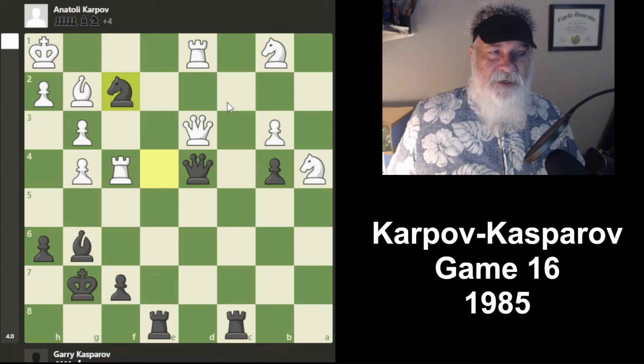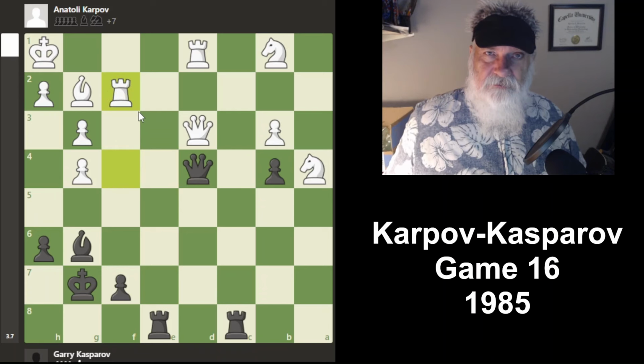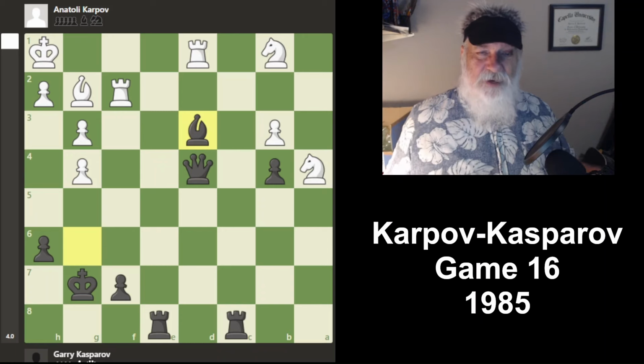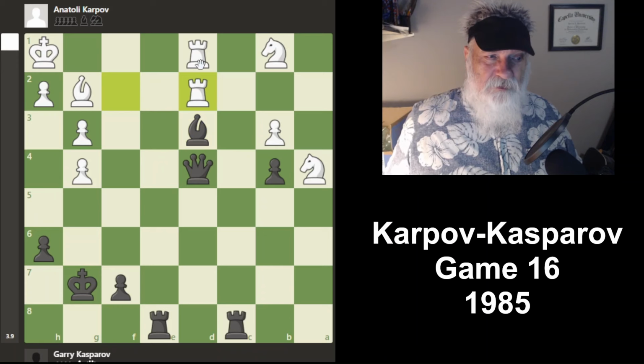White has to decide what to do. So white takes the knight with his rook, but that leaves this queen completely open to be taken. And Kasparov indeed takes the queen. And that is an incredible thing that Kasparov was able to engineer with his incredible moves. Now, we have another battery set up here. It looks bad. What's he going to do now?